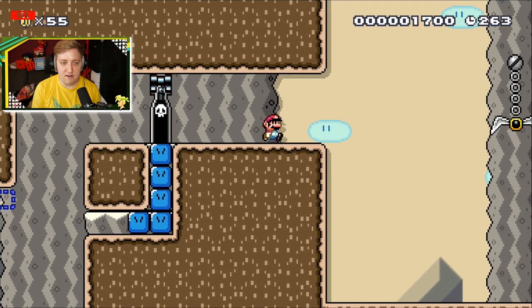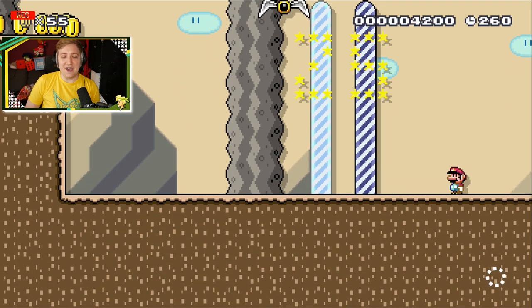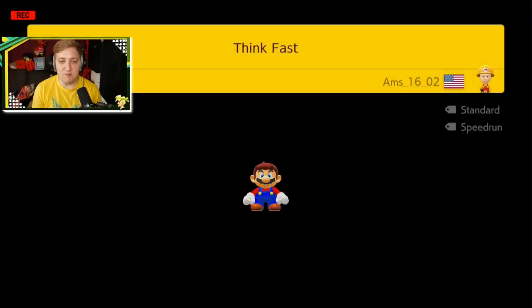I'm going to get to the other side of it, I reckon. Yeah. That's what we had to do. And there's the end. Hey, there we go. I like that. I like that little use of the S shape to make your way up with the snake track. All right, apparently this is a speedrun one. It's called Think Fast. It comes from AMS, who actually has the exact same username on Discord, which is good.